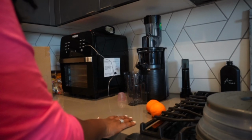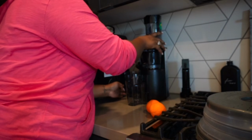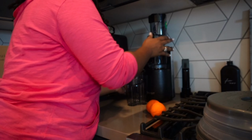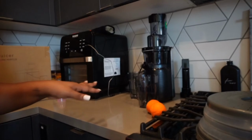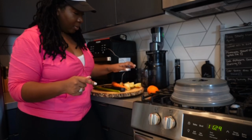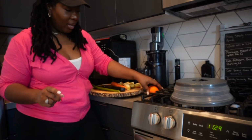So now we're going to attempt to use this and it's already plugged in and let me get the stuff. I'm going to do some apples, carrots, celery, and oranges.